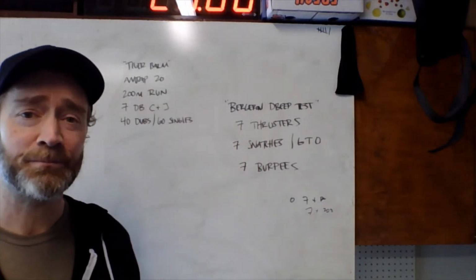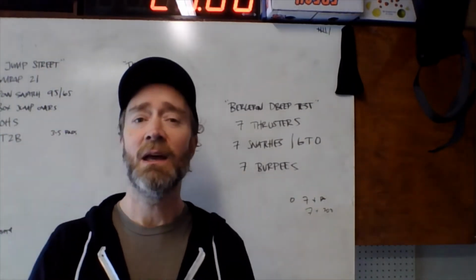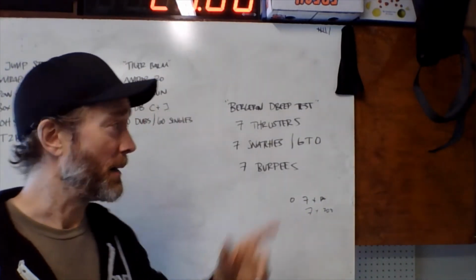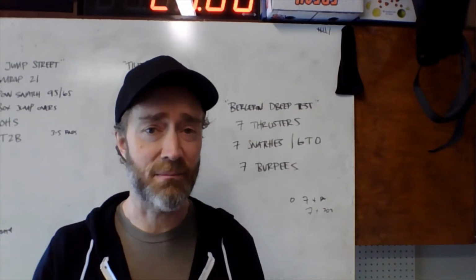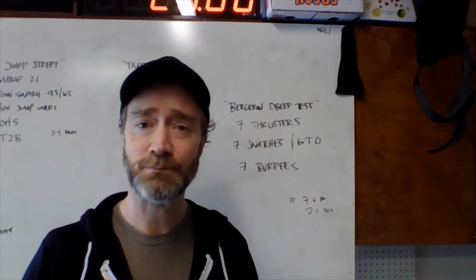If you have a dumbbell, we're going to do 7 alternating dumbbell snatches, right? 1, 2, 3, doing 7. I realize that's an odd number. Just make sure to try and balance them out as you go through the rounds. This could also be ground to overhead with any implement you have. It could be a slam ball. It could be a medicine ball. Actually, you could even do kettlebell swings here if you want to.